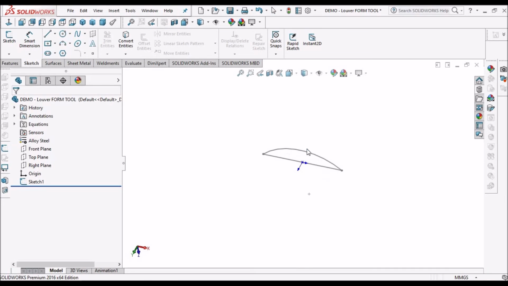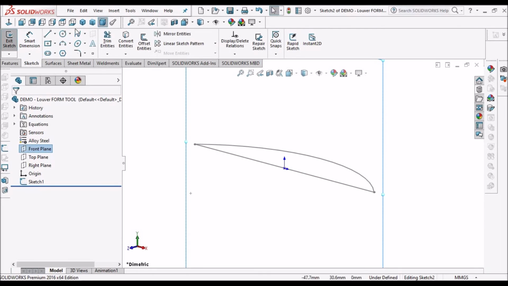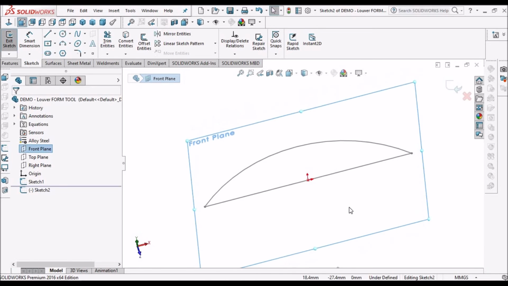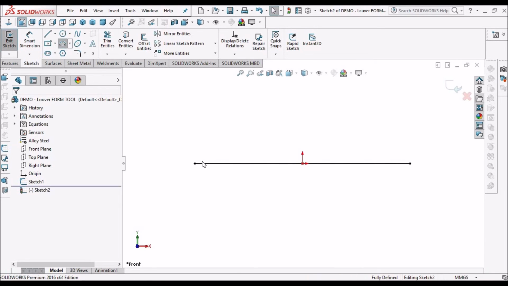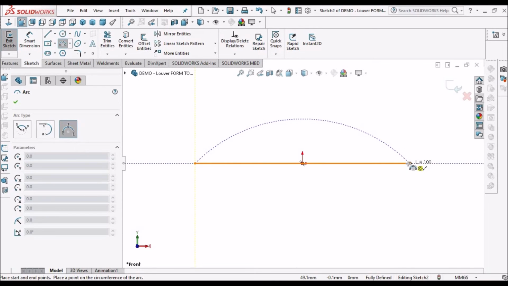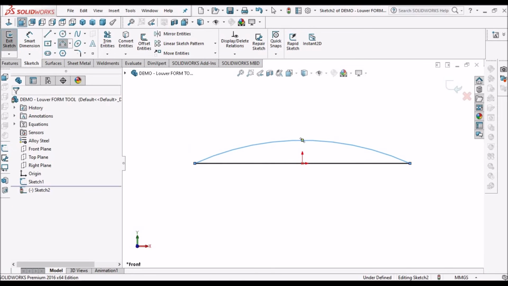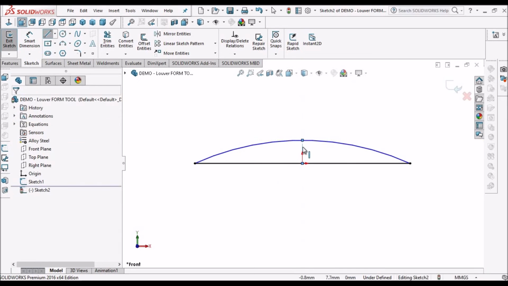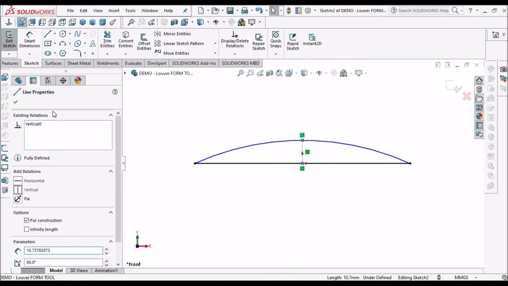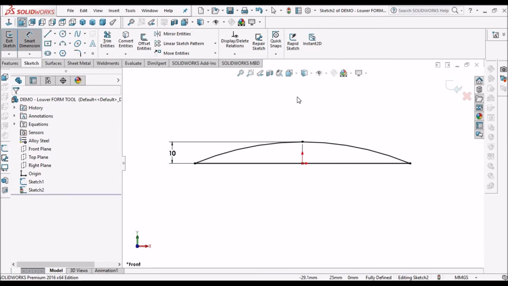So this sketch is done. It's on the top plane. Now select the front plane. Go to sketch, keep it normal. Now we have to select this line, convert entity. And take 3-point arc. So one more method we can do is take a center line, draw it exactly like the center, so make it vertical, simply dimension this, so this is 10.